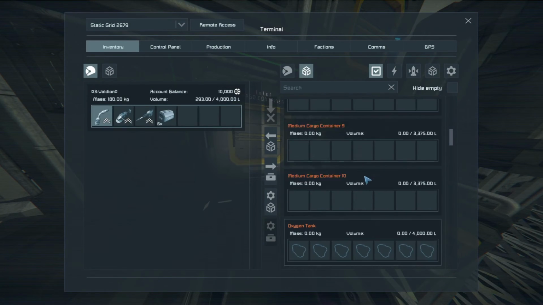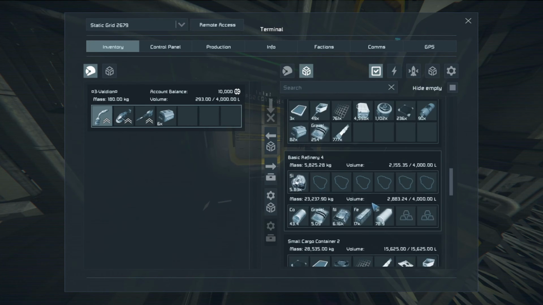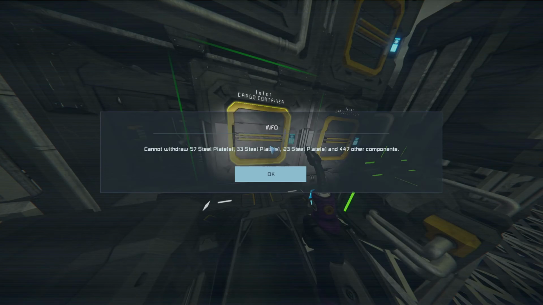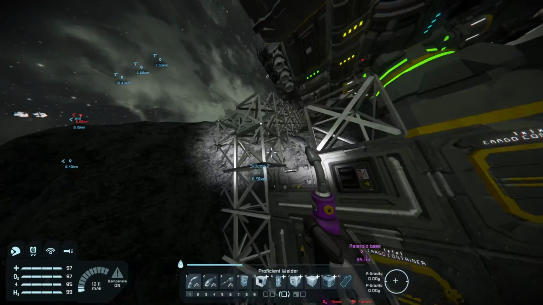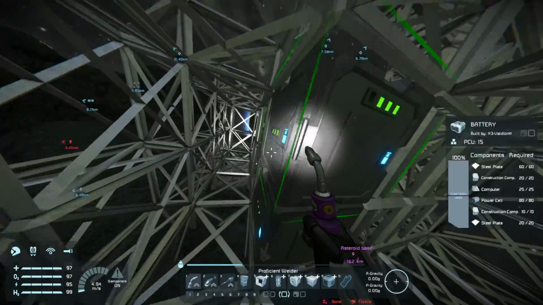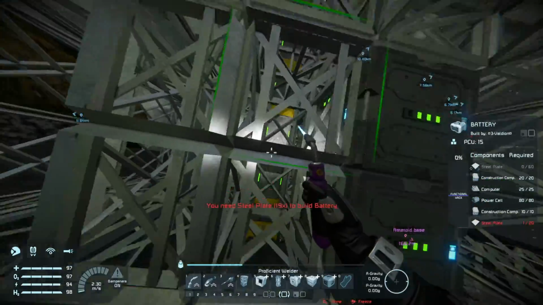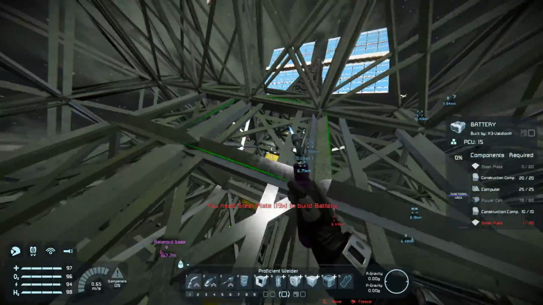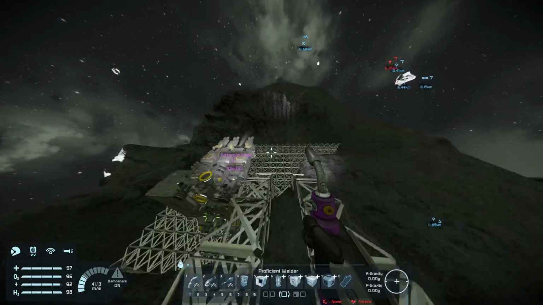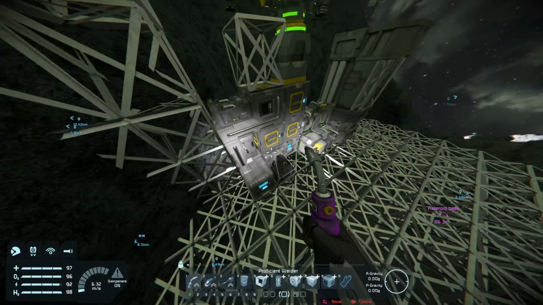Why won't you take the rest of the batteries? Because I know there's more. Power cell. There are actually not more power cells than that, apparently. Huh. And all of this is literally just I need more steel plates for these. So, yeah, I have so many power cells in there. It's not even funny.